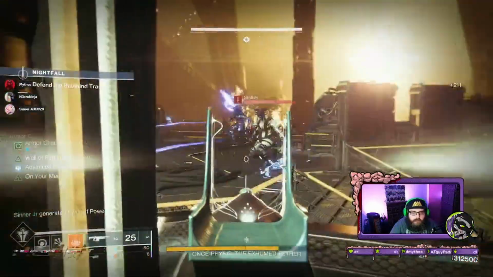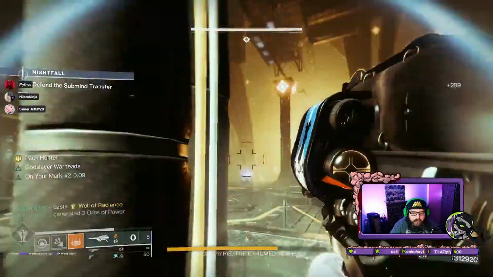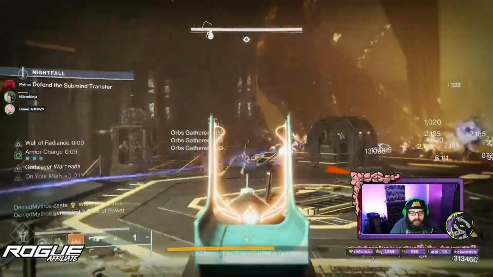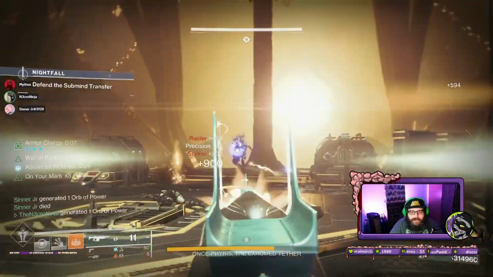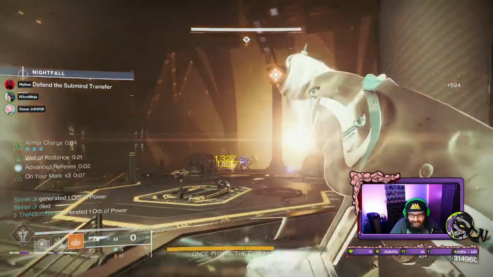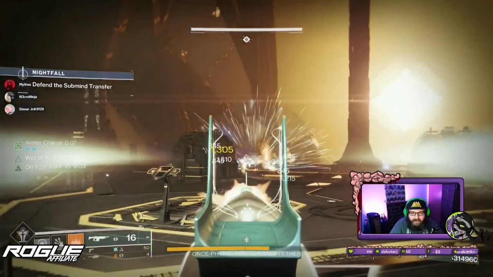This is my personal build. This is what I use for pretty much everything. So if you see something that you feel like we could change, like maybe going with a grenade kickstart package with armor charge, we can go down that route. But if you guys have suggestions or anything, let me know down below.